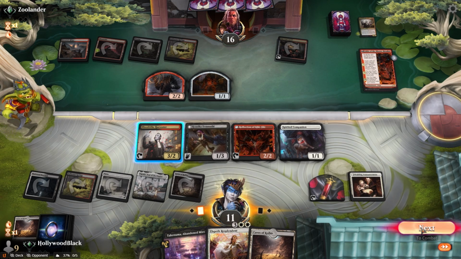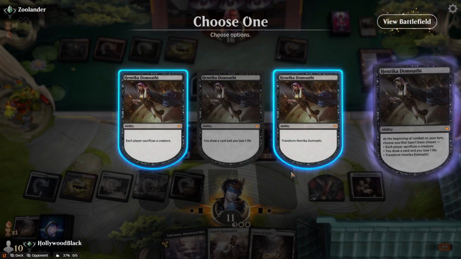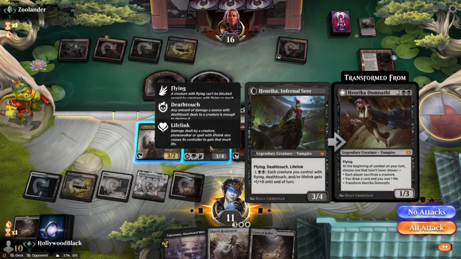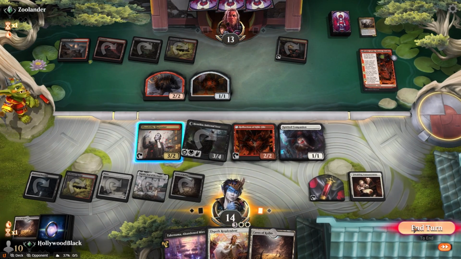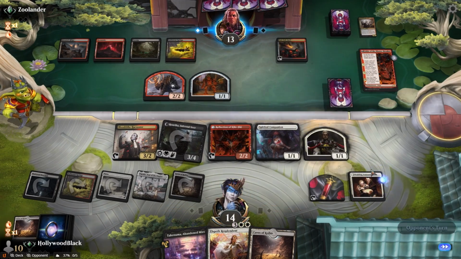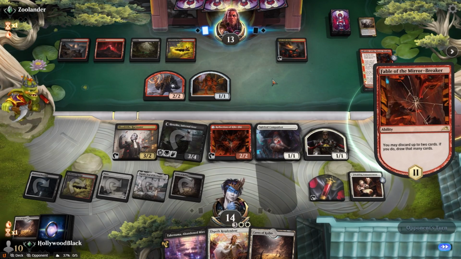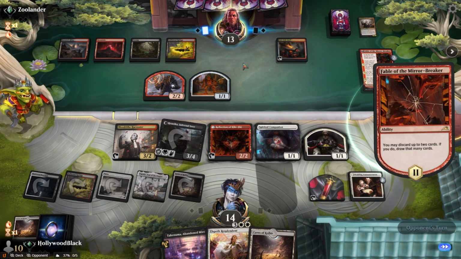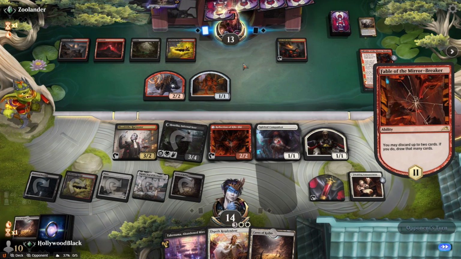And then now we can actually transform the Henrika. Gain 3 life back so we can take some damage on this following turn. Just because we want to keep the Bloodtithe Harvester and Reflection, we're not going to block with those. Opponent is going to get some redraws here from the Fable.